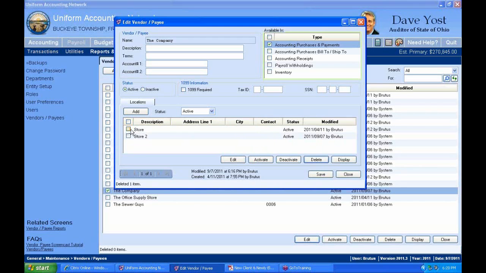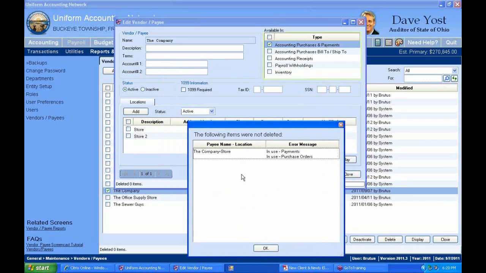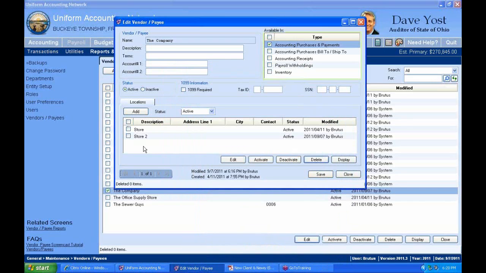If I had made a payment to, oh, this is the one. Now the store. This was used on a payment before, so I cannot delete that location either. And that's permanent as well. I may never use that store location again. Maybe the store closed down. Well, that's fine.